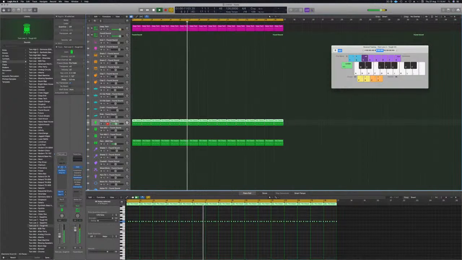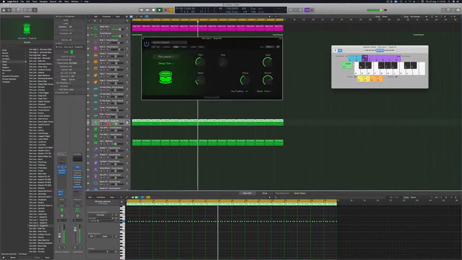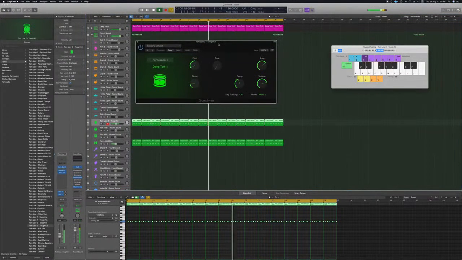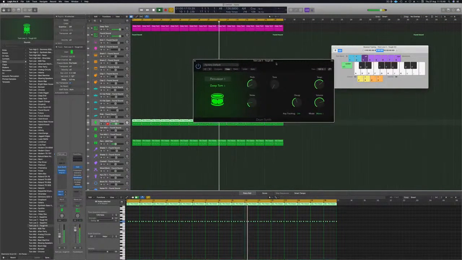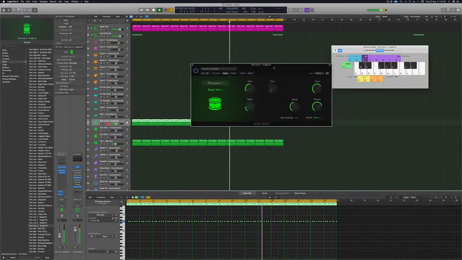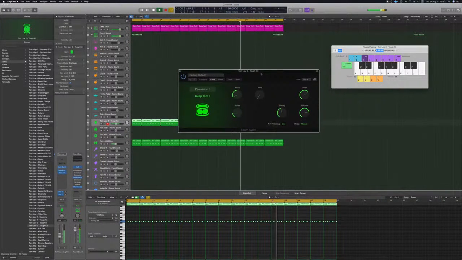Oh, it's a drum synth. I was thinking it was actually a sampler track. Okay, let's see if we can get some tone, can we get some decay? Hey, oh, the decay is gone.